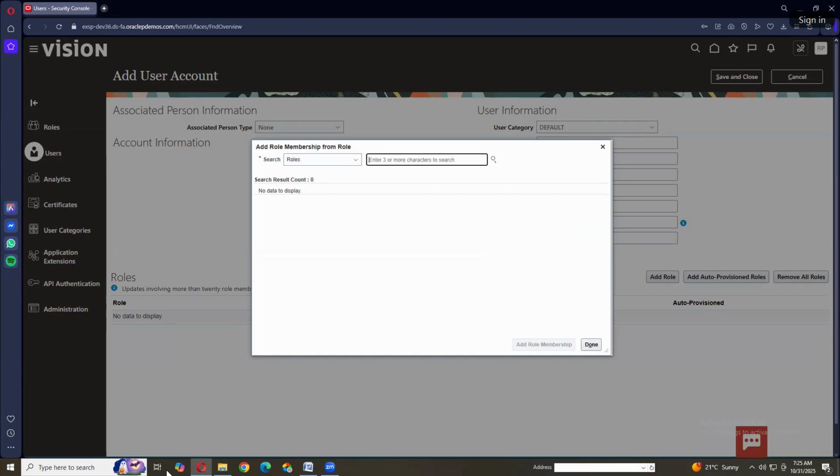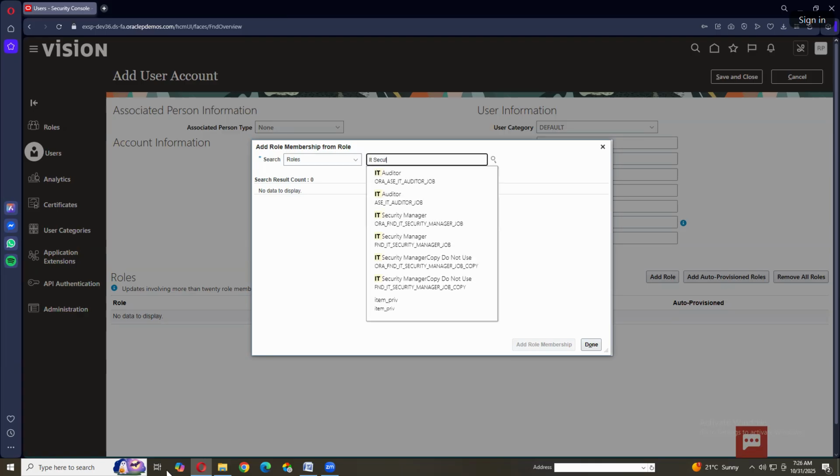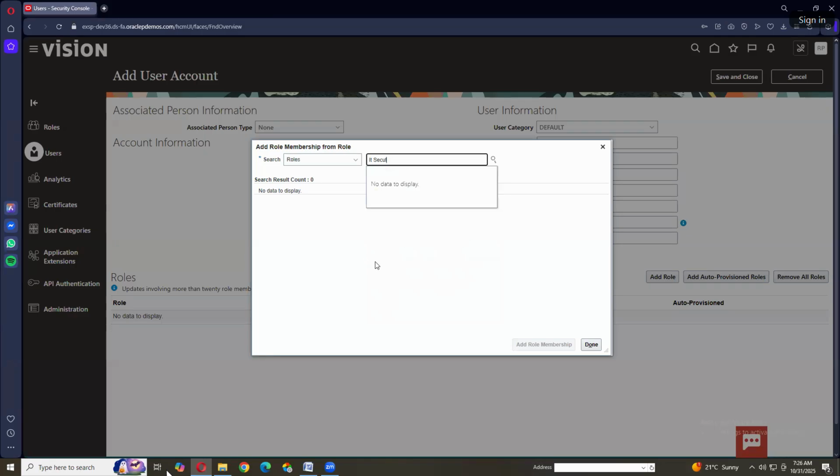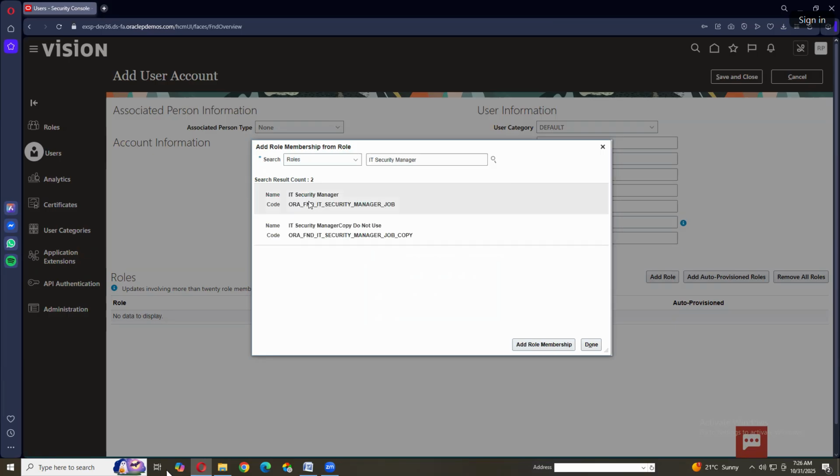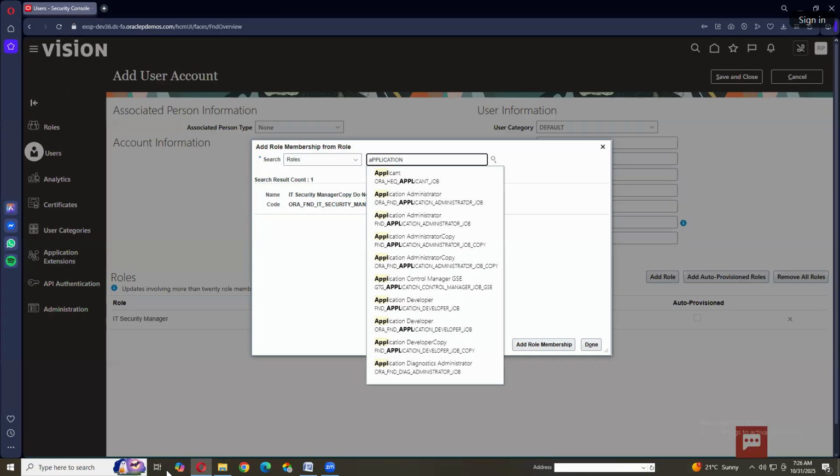The most important roles which a technical consultant will have are IT security manager, application administrator.